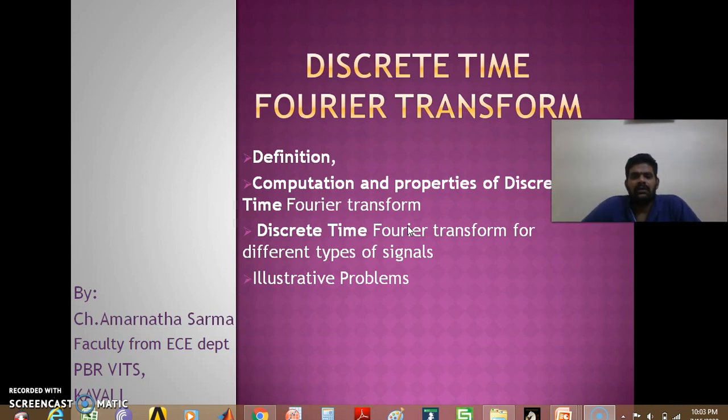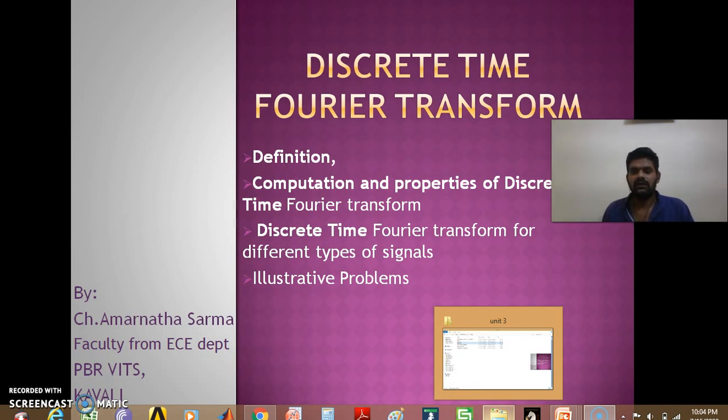The DTFT derivative problems have been discussed in the material very elaborately, but here in the PPT it is not possible to discuss those problems elaborately, but I will give the idea of how to solve the problems in the DTFT. It is very simple, and you definitely have to go through this unit because you will definitely get good marks. According to the rules of JNTU, every unit must carry one particular question, and in this unit the questions carry a maximum of three varieties: definition, property and problems. No other things will be there. So it is the easiest unit.